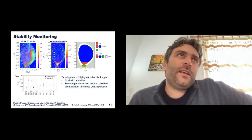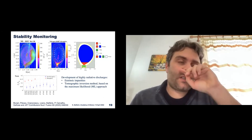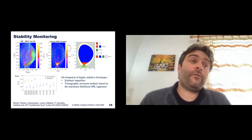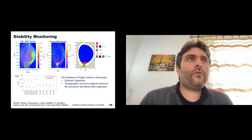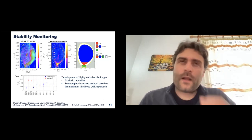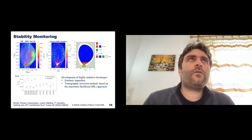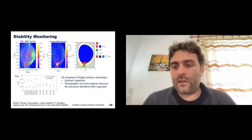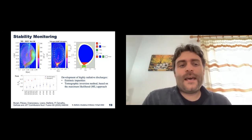Okay. So there are definitely many interesting results in other confinement schemes, I would say. From a scientific point of view, inertial confinement fusion is also really interesting. But at least I fail to see how this can be applied in a real life situation where you have to extract energy out of it.